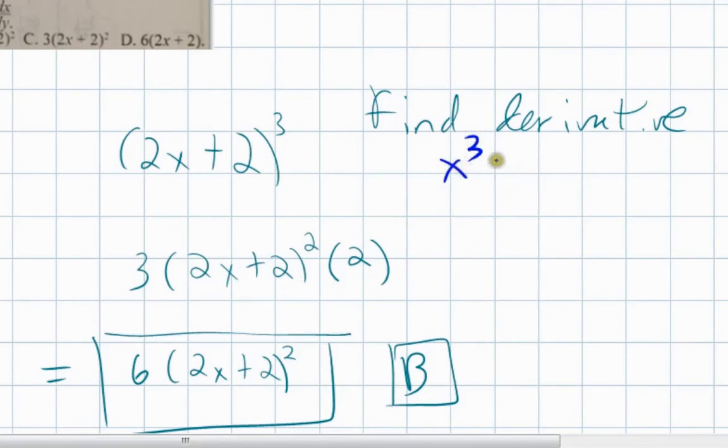So the derivative of x cubed, remember, if I were to take dy dx of it, the derivative with respect to x would be 3x squared. So that's where I get this and this. And then I left the inside, because that is my x, that's my standing x now. But we're not done because there's an inside function, and so that means we have to use the chain rule.